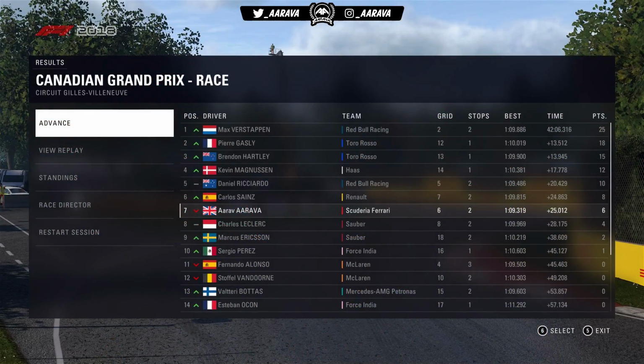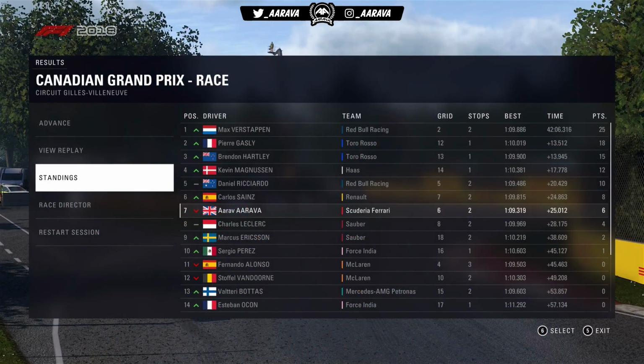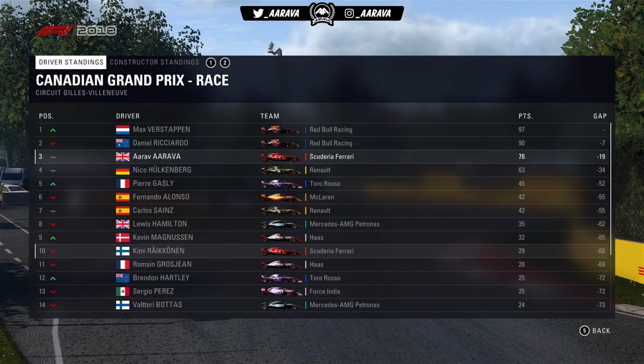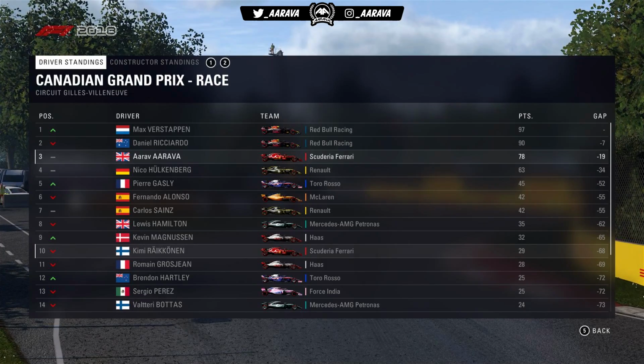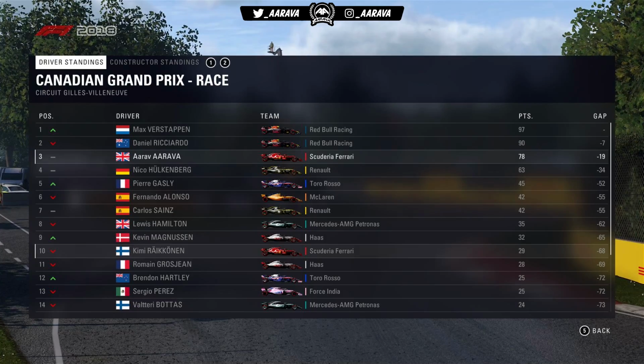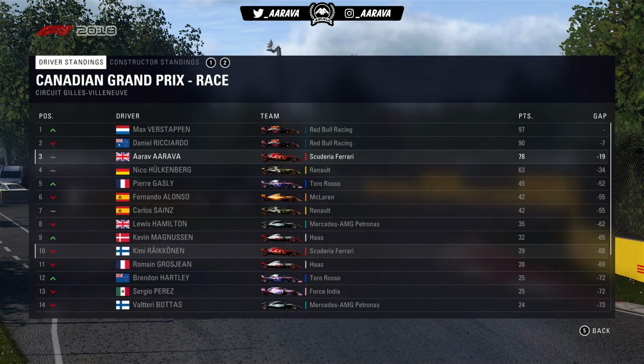So pretty crazy result there in Canada with an all Red Bull family podium, with Gasly in second place and Hartley third. Toro Rosso is doing a crazy good one-stop with some good pace on super softs. So we remain in P3, but Verstappen moves to lead the championship, and we move further down in terms of points to Verstappen and also Ricciardo, who beat us today.